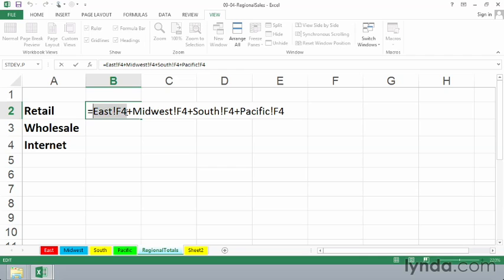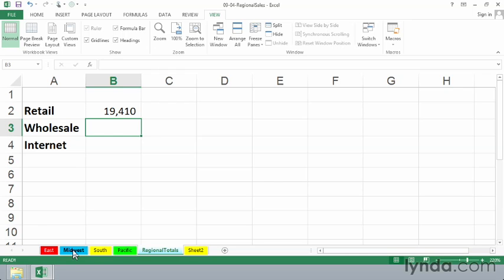You never want to be typing these. The clicking method that we used here is most efficient. We don't have to worry about any kind of typing errors here either. And by the way, sheet names can have spaces in them. Nothing wrong with that, but it does make some formulas look a little bit more complex.